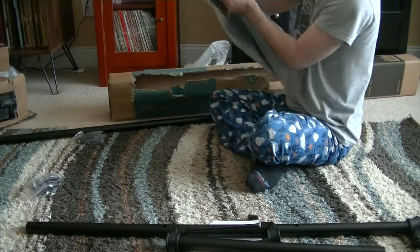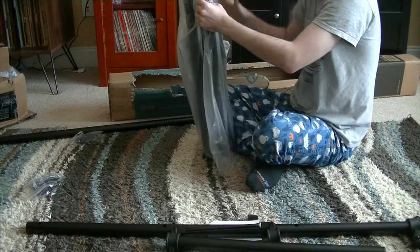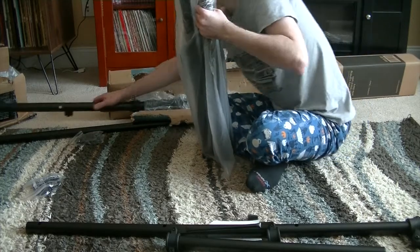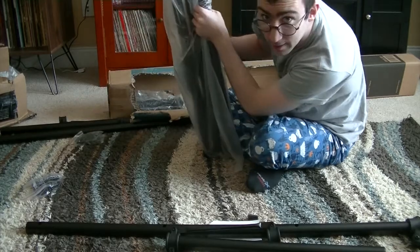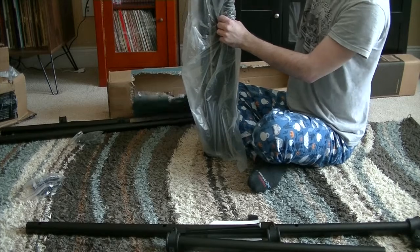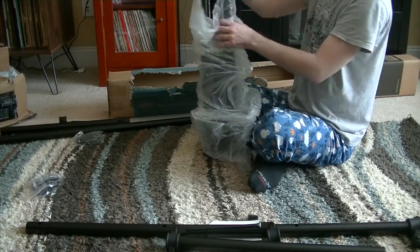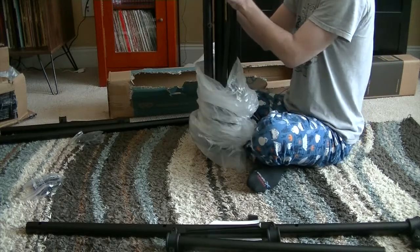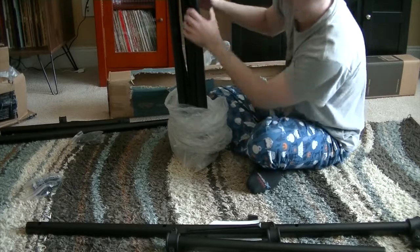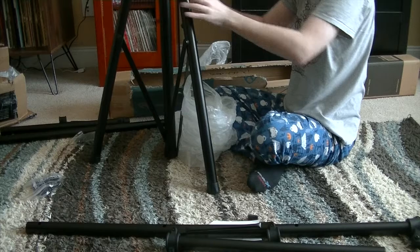This is the ADJ LTS6 light bar, or the LS1. Sorry about that. I'm used to saying ADJ, but this is Rockville. And wow, props to Rockville for making a really nice lighting stand. You also could use a speaker stand, so we're going to put my JBLs on there.